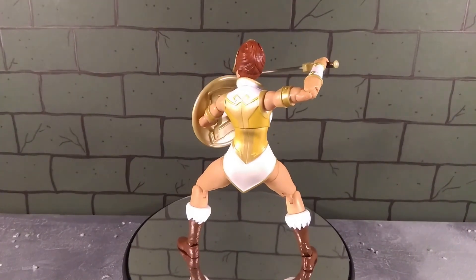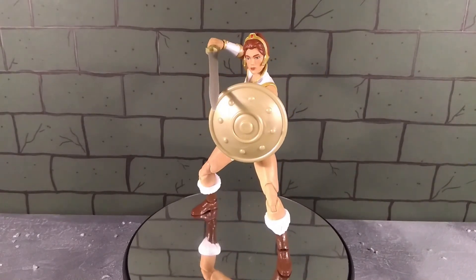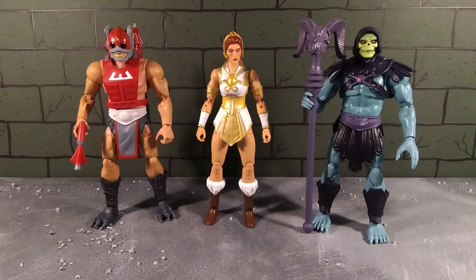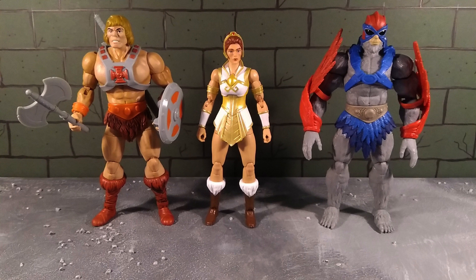I think the pushback against Teela in the show meant people didn't want to buy the figure - if that's the case, you're missing out because this is a really incredible figure. Comparing it to other Masterverse figures in my collection - put her against Skeletor and Zodac - she's not quite as tall or robust as them, but she's still a very powerful-looking female sculpt. She's still imposing next to them and doesn't look any lesser even though she's slightly smaller. Similarly next to the 40th Anniversary He-Man and the New Eternia Stratos, they are bigger but they do not dwarf her at all.